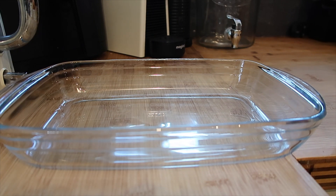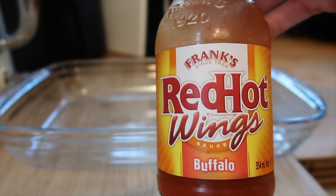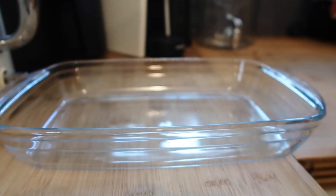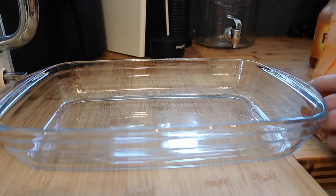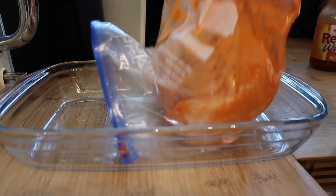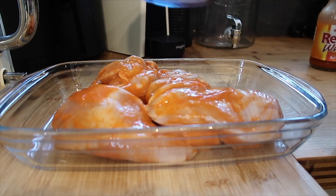I'm just starting tonight's dinner - I'm going to be making Frank's Red Hot buffalo potato skins. I've been marinating my chicken since this morning, so probably about six hours in the Frank's Red Hot buffalo sauce. I've just had it in this bag - this is just one kilo of chicken breast - so I've poured enough in to coat the chicken and closed up the bag. I'm going to pop it in the oven.